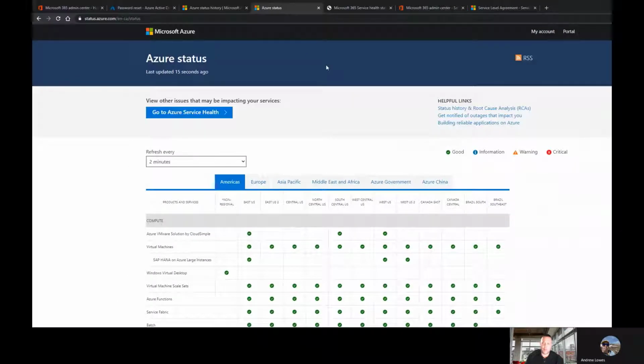For cloud implementers such as Andrew and myself, we have multiple ways that we're able to find this information when there are incidents. And in this particular case, accessing the normal channels to find the information on the incident was not available. So on the screen, Andrew is going to share a few different places that you can use to find information if you suspect that there is an outage going on, or you're having difficulties even getting into the admin portals for both M365 and Azure.